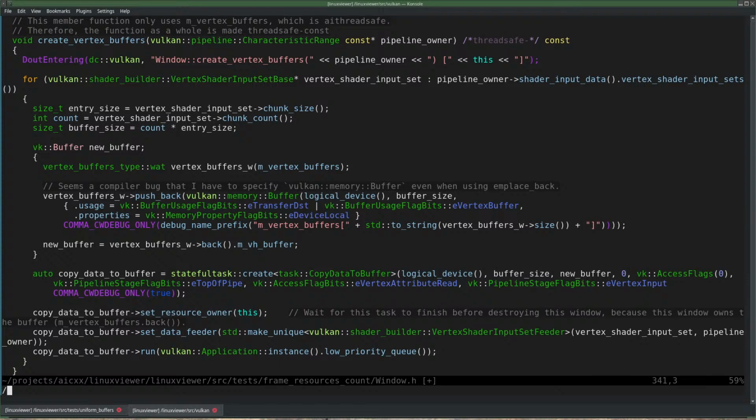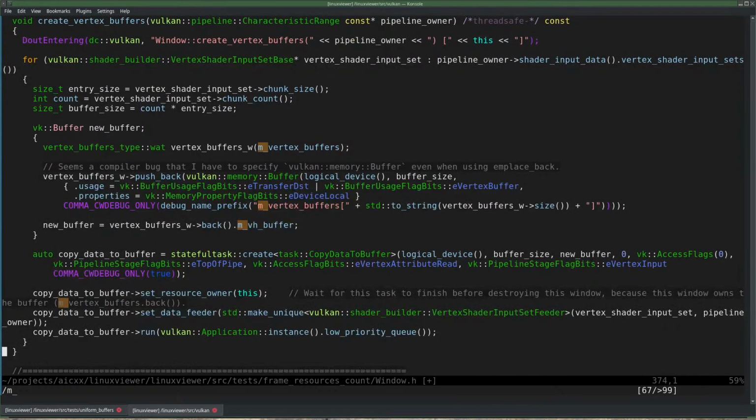Okay, so what this does is it runs over a for loop here.